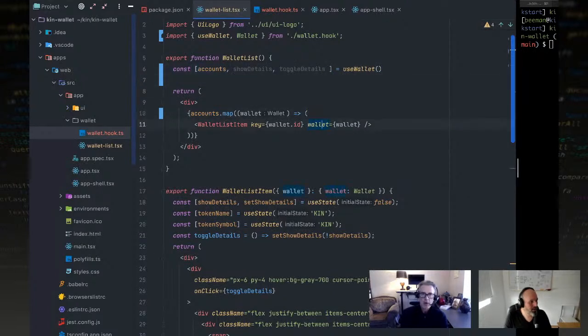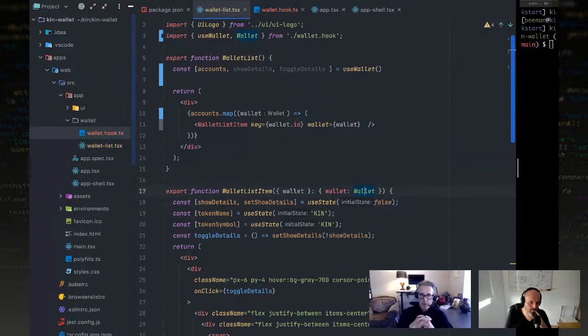And right now we're not passing any arguments to use wallet, but we have some default tokens that we're using, which is cool. The thing that we want here in the wallet list is, so one of the things I always do is, if I'm going to pass in props to a view component, I always define a type for the props.